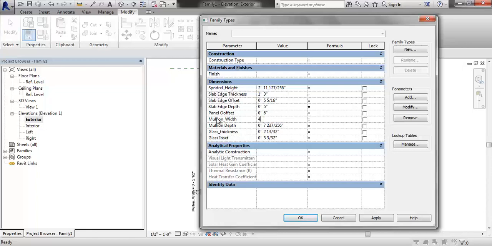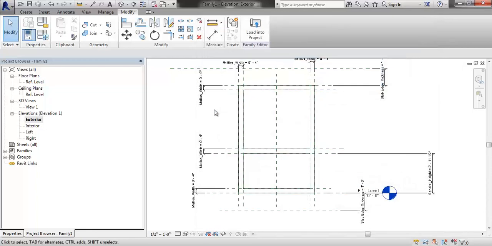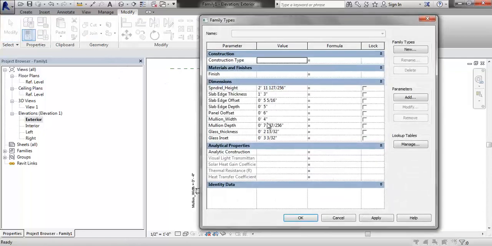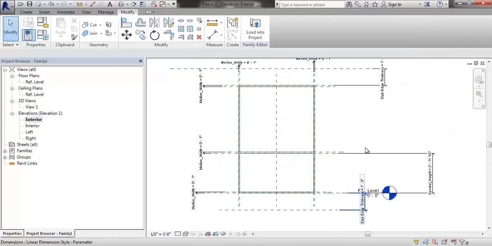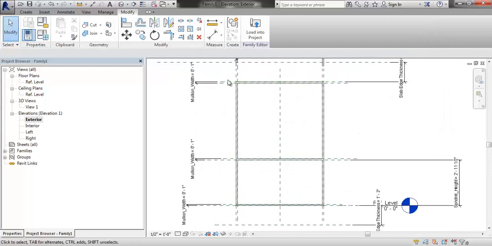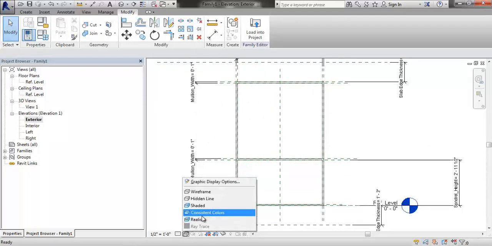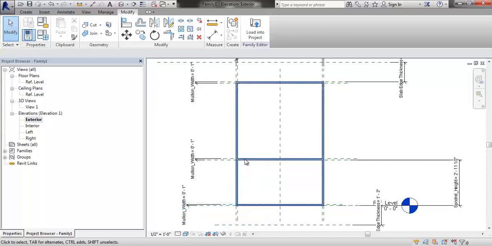So I'll make sure that that is 4 inches. Flex it one way. Cool. Flex it the other way. 1 inch. Rock and roll. All right, so then the next one is the infill. So I always turn on it. By default, it's on wireframe. I'm going to turn it to shaded.